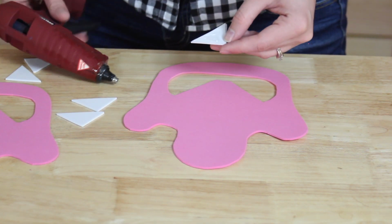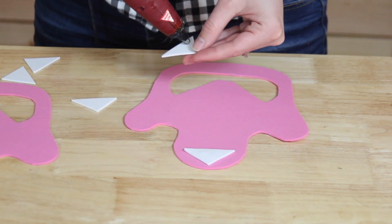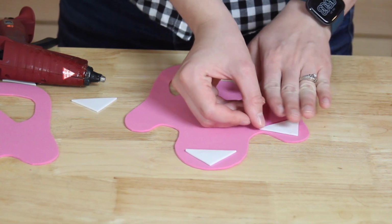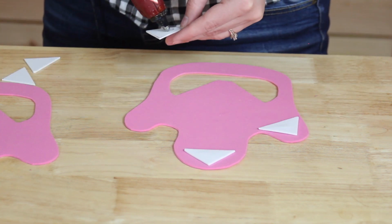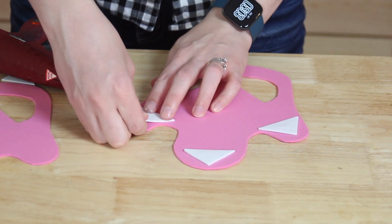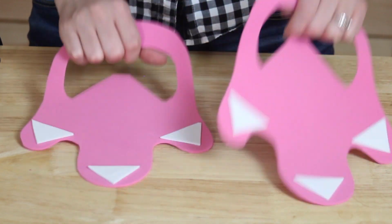So I'm going to use a hot glue gun to put all of the claws or nails onto these. You could also use glue dots if you were wanting the kids to put these on themselves. But this goes together really quickly, and once you've got everything attached, you would put these on just like a pair of shoes. You would slide your foot in, and then that tongue part would go right on the top of your foot, and you're ready to stomp around like your dinosaur self.